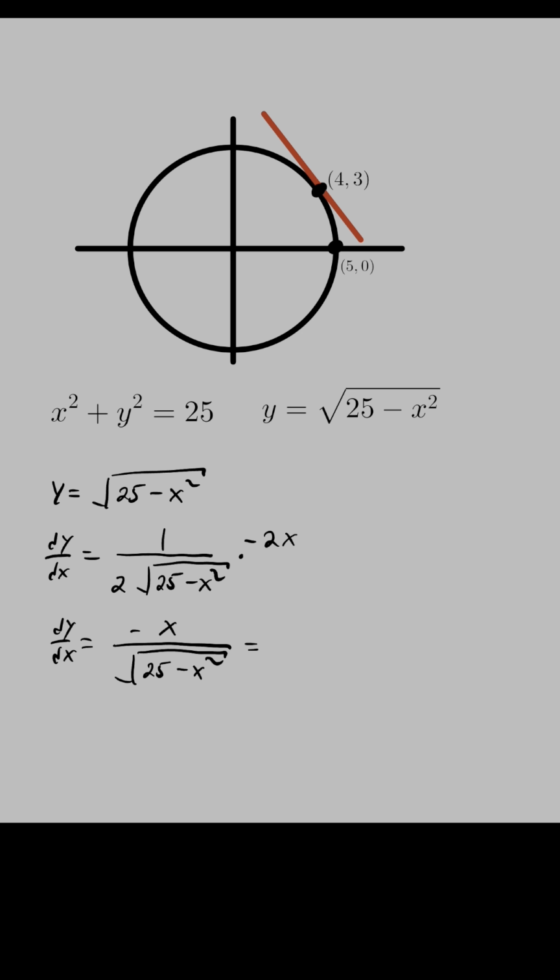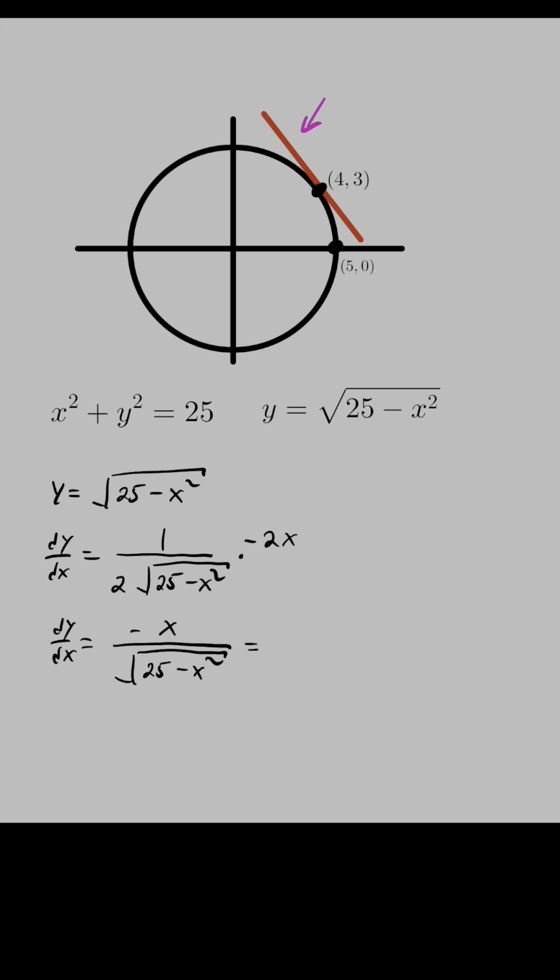Okay, today I want to talk about implicit differentiation, and I want to give you a good understanding of this before we get started on something called related rates. So, what I have is a circle drawn of radius 5, and I have a tangent line drawn here at the point 4, 3. You can plug in 4 for x and 3 for y and check that that is indeed a point on the circle.